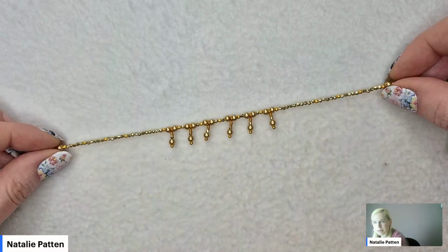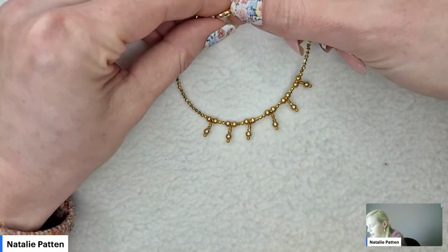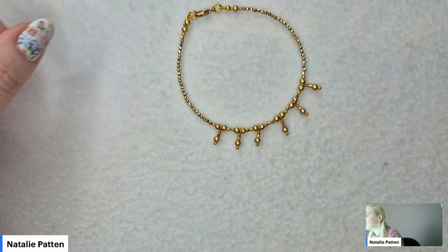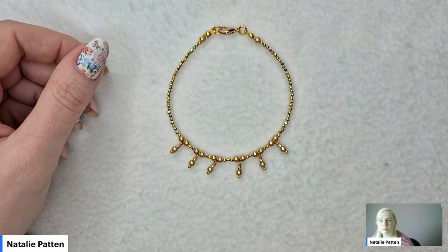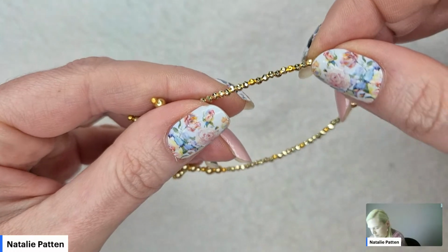We have your gorgeous gold. So this is it when it's opened up. Again, I'm just placing those little dangles on into the centre. So that is your gorgeous gold. You can see the sparkle on there.